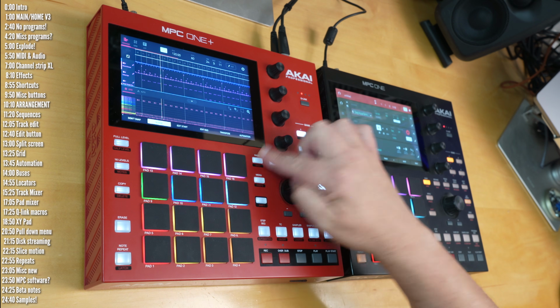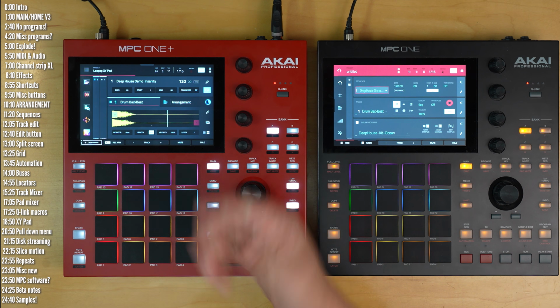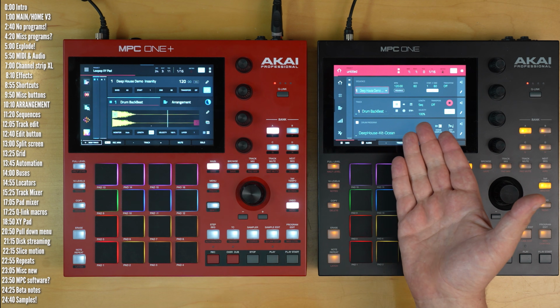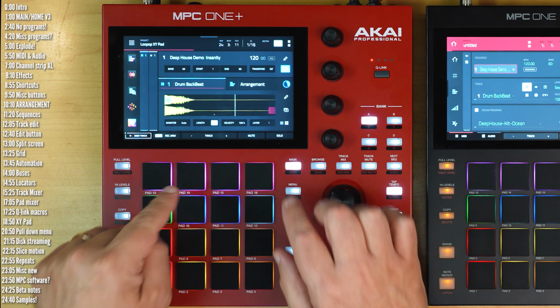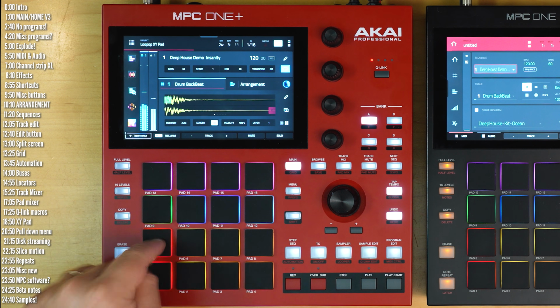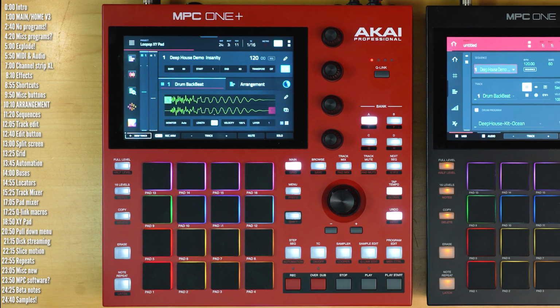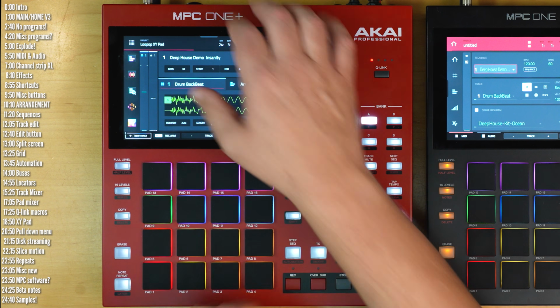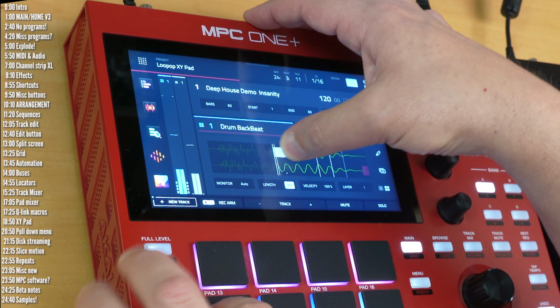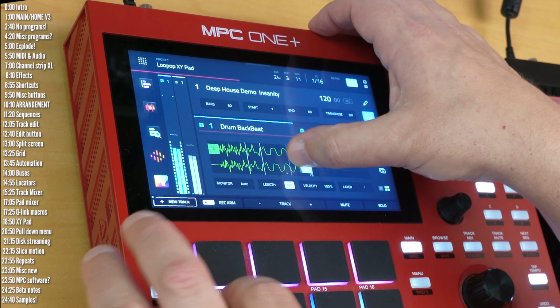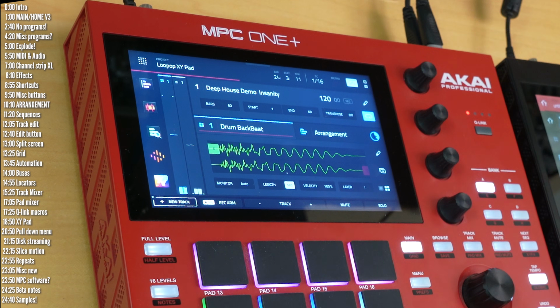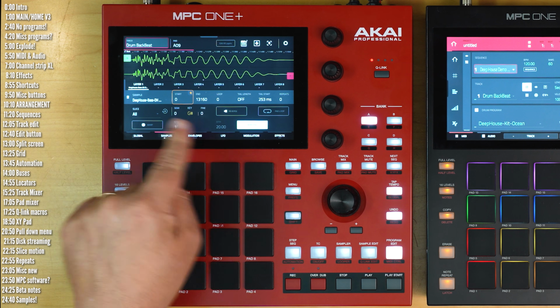Okay, let's start with the main screen or home screen. You can immediately see version 3 is very different from version 2. If you've loaded up a drum track, you'll see a preview of the sample you're playing if the pad is populated. You can zoom in on a sample, edit start and end points if you want right here from the home screen. Of course, all the old editing tools are here as well.